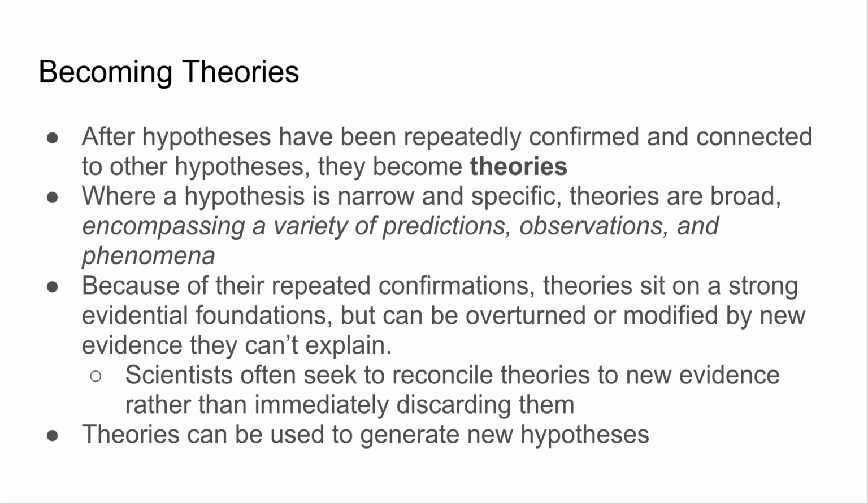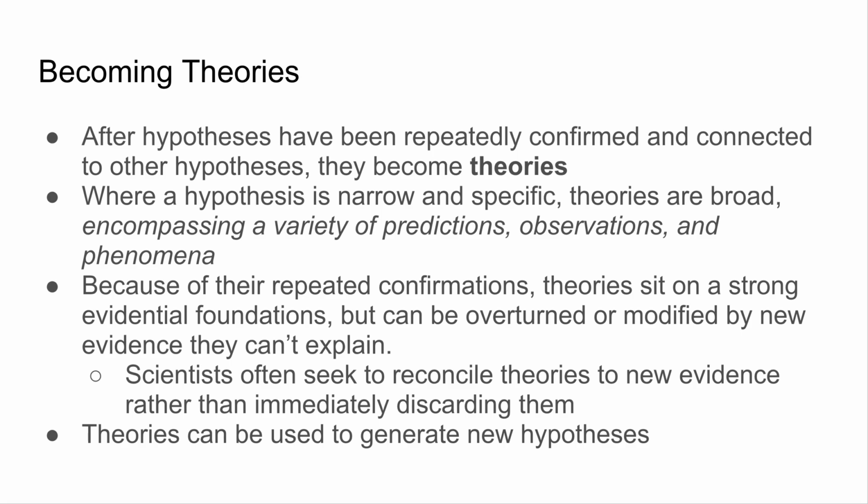The hypotheses are very narrow and very specific, but theories are broad, they're big, they're all-encompassing. Well, maybe not all-encompassing, but they do cover vast swaths of territory. And they're able to explain lots of observations. They're able to explain lots of phenomena that we see, and usually they end up being pretty elegant ideas. So if you've got something elegant that explains a lot of things, you're probably sitting on a theory, especially if it's been confirmed repeated times.